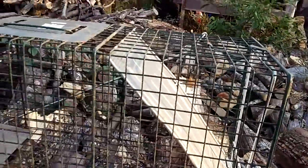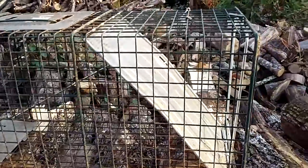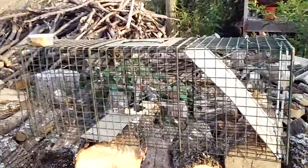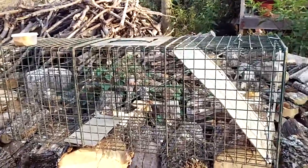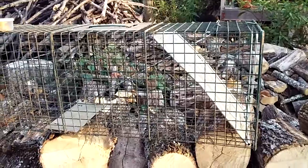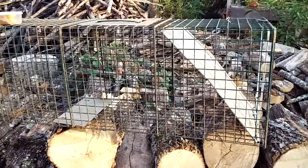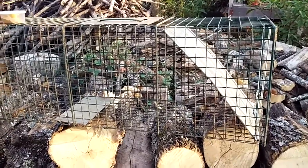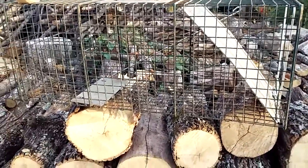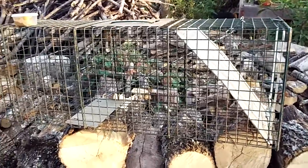I believe this would be best for her to handle, because like she said she's kind of afraid of the traps I was showing — and they will bite you, and believe me they hurt when they bite. But this right here is a live trap. If you catch one and you don't want to release it, just stick a .22 — a pistol or a rifle, whatever — pull the trigger and they die in the cage. Then you can skin them out, eat them. It's convenience.